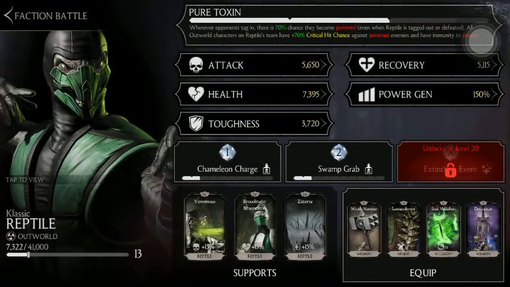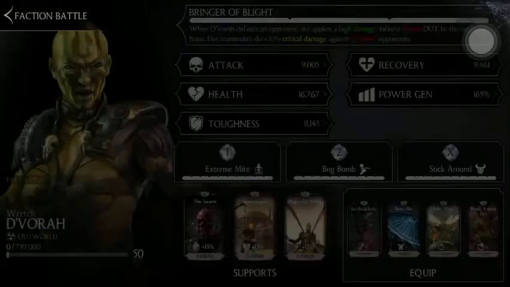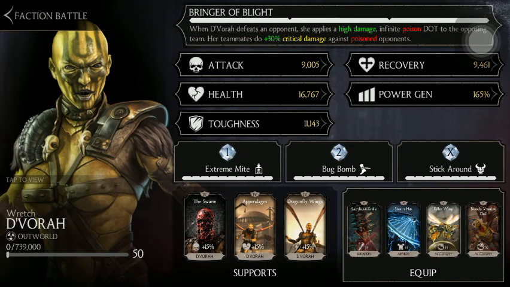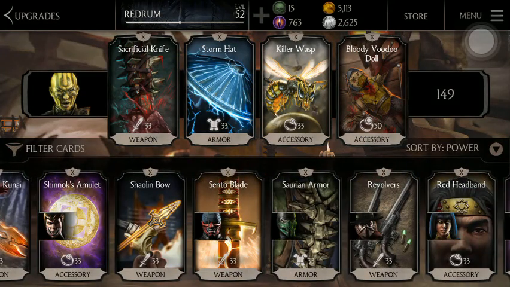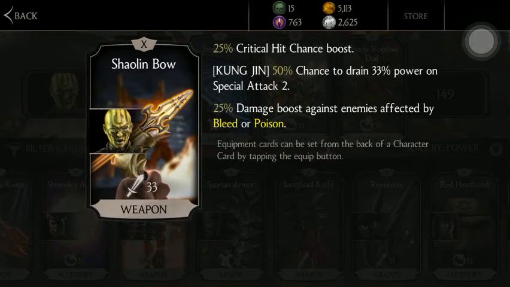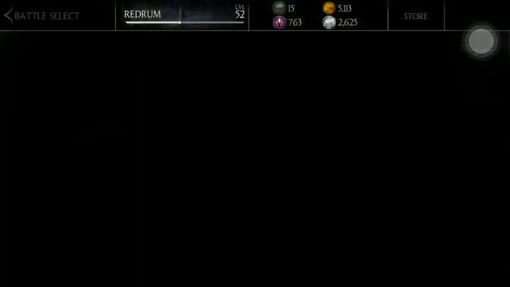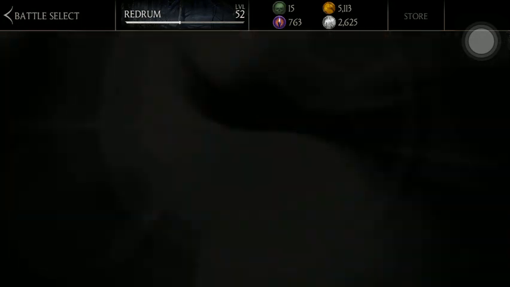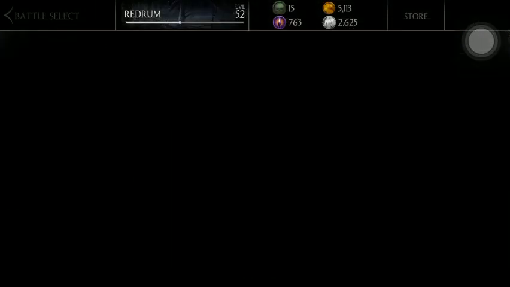Right? So 80% critical chance. If I give her that instead, then with 25% critical, that means it's going to be 105% critical chance. So it's going to be guaranteed to be critical. Melina's going to be guaranteed because that's her equipment anyway.